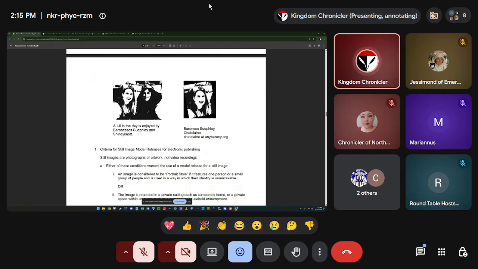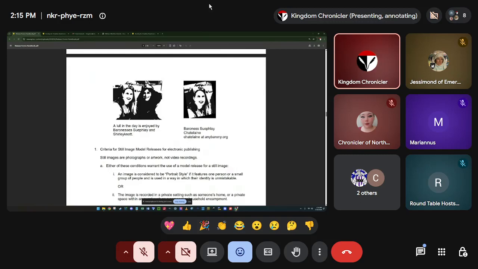And who took the picture? Or I guess it's still listing them by name, but actually, why did it list two people? Oh yeah, no, that is right. So you should still put them by name, but it's not a portrait. So you don't need their permission for the model form on the left one. You still need to call them out by name, but you don't need the model permission form specifically.